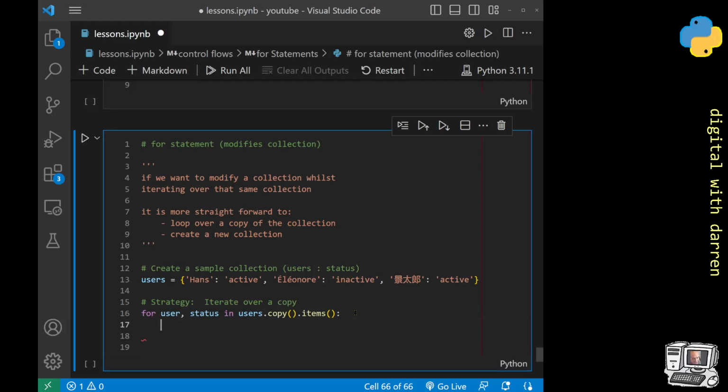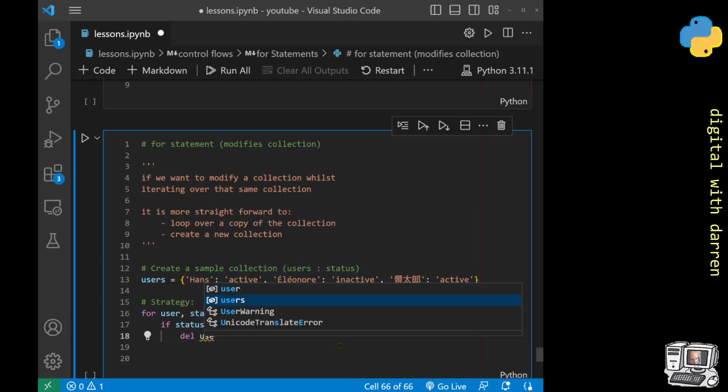And then we can do an if statement, which we've seen previously as well. So we can check if the status is logically equal to, and then we will check for whether it is active or inactive. So we'll check if it's inactive. So if the status is inactive, again, we need to use a colon to indent ourselves, because Python uses indentation for if statements and for statements. And then let's delete the user, delete users. So we're going to delete from this users dictionary.